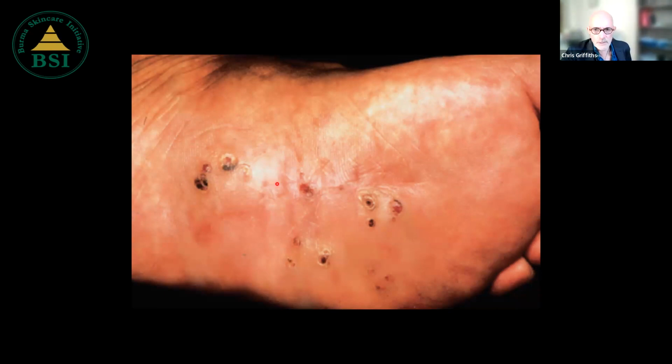So his doctor had dismissed this as being warts. But hopefully you can see that these are a little bit more than warts. There's a little bit of purple discoloration here and little papules on the foot as well. That's a good example here. So any thoughts? A young man who's got a purple plaque on the face and he's got these little reddish papules, vascular looking papules on the sole of the foot.